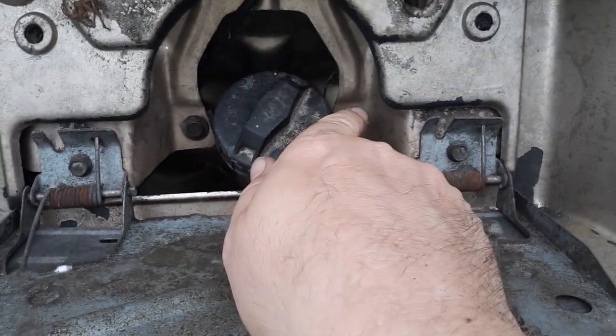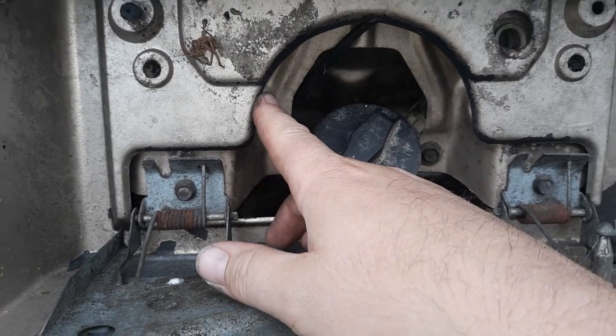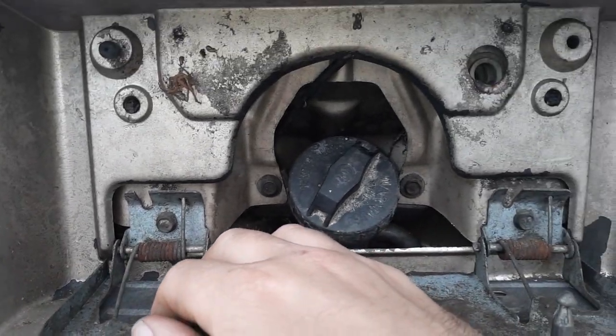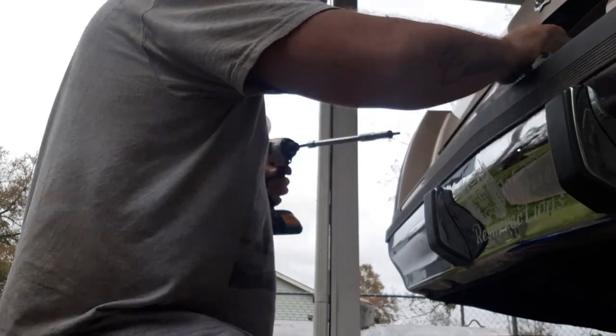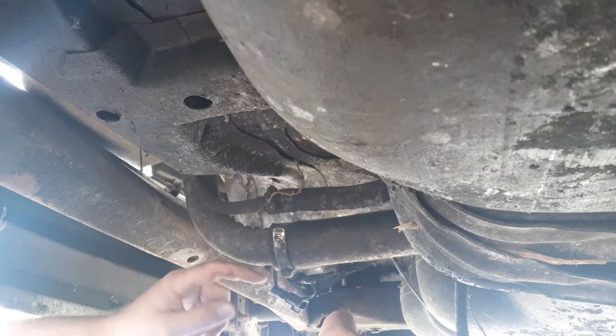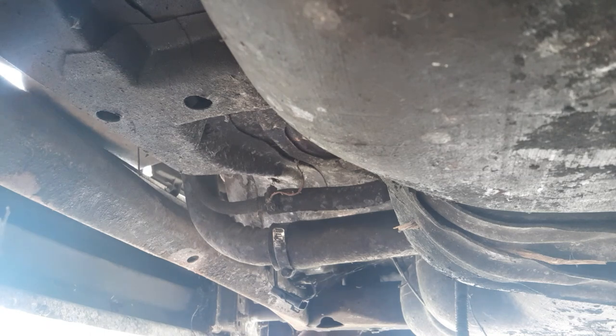You'll want to loosen those bolts that connect your filler neck to this plastic filler panel. As you all know, it will break — this one's broken. They're very, very delicate. Doesn't hurt to pull the gas cap too — less stuff binding up. There's a little bit of a hole for the filler neck to go through. So we're going to go ahead and pull our hose clamp off. Usually you can get a screwdriver and kind of stick in there and break the seal — it tends to get seized on there after a long time.